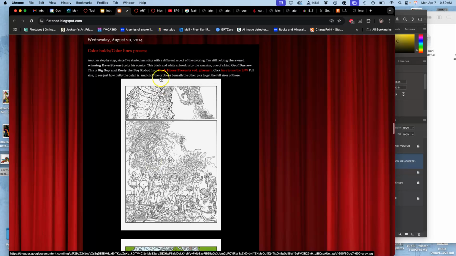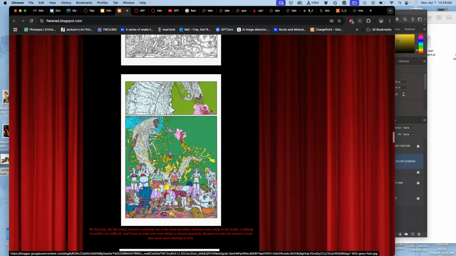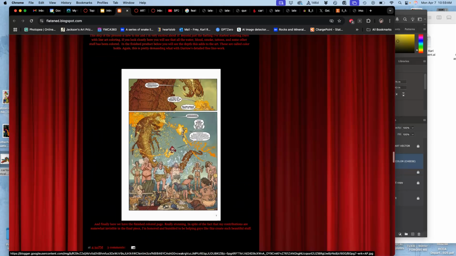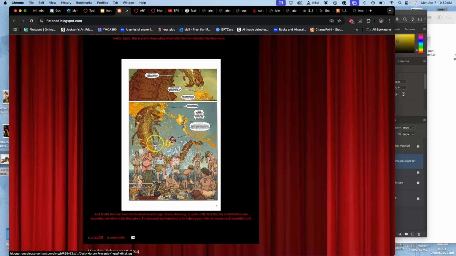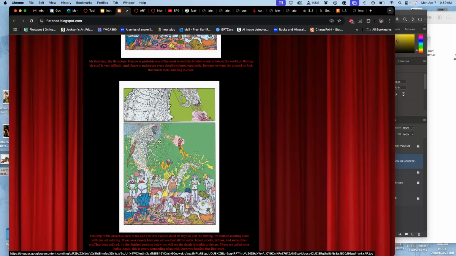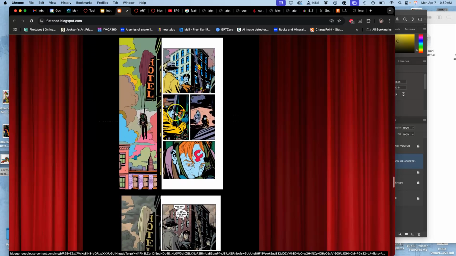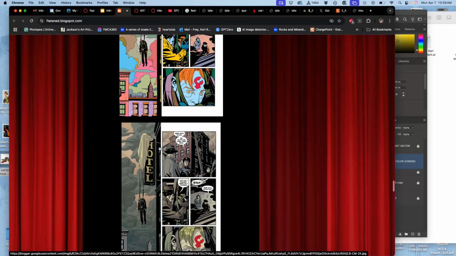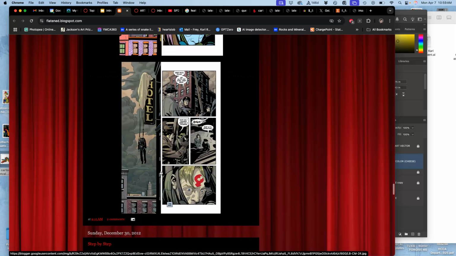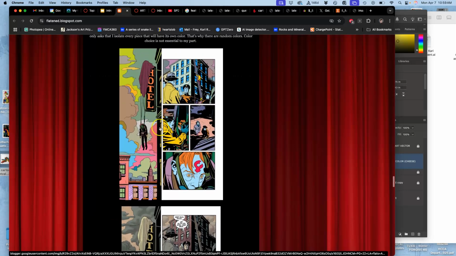Oh, this is a great artist. This is on Jeff Darrow's work. And then that gets changed to this, right? So flats can be really, really helpful. Again, the difficulty is finding the right colors. So you just want to be able to select them easily. So we're still in that flatting phase.